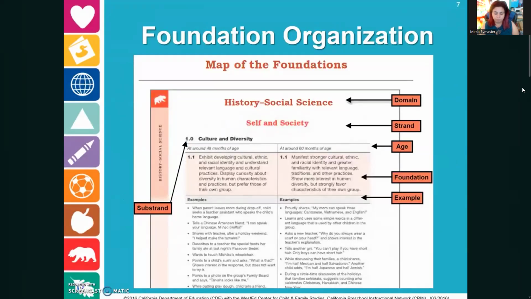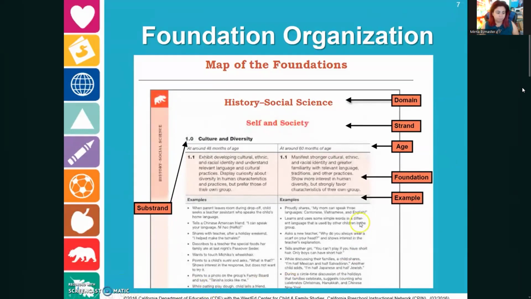I wanted to give you a map of what the foundations look like, simply because there is a lot of different terminology that's used. We talked about the 9 different domains, which includes the social and emotional development, physical development, language and literacy.